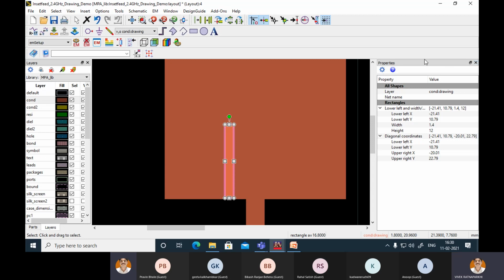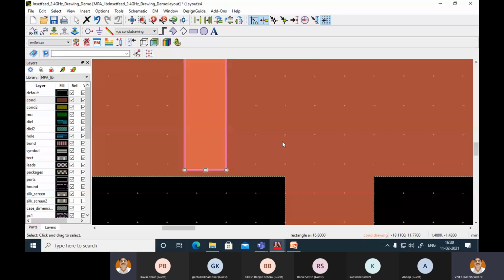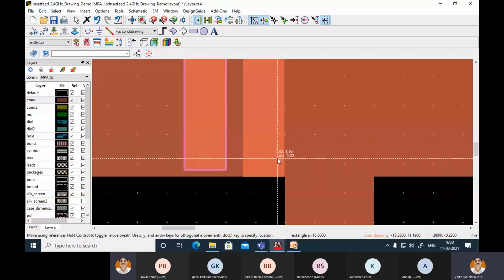Once you have drawn that rectangle, use the zoom option and place it exactly where you want to make a gap.